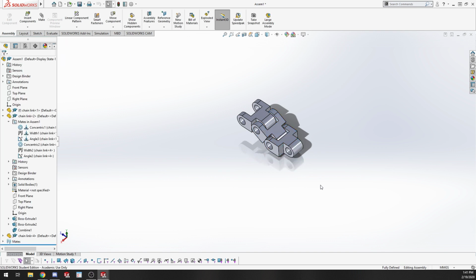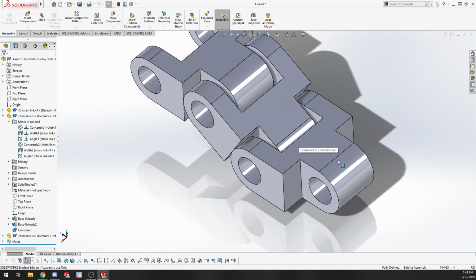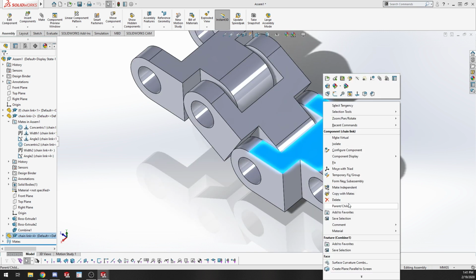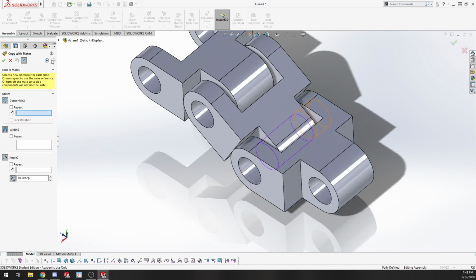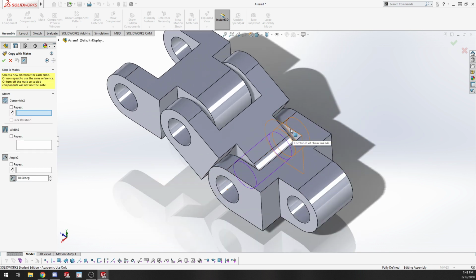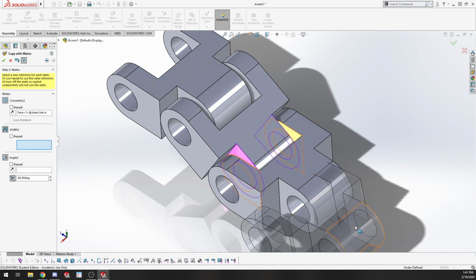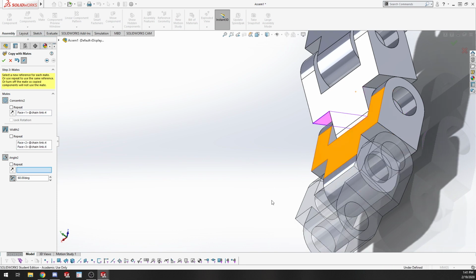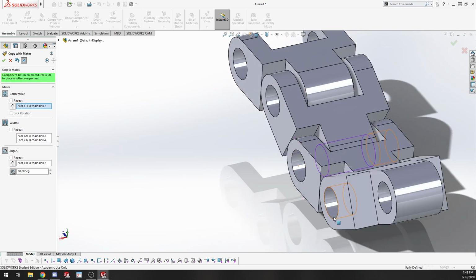Underdefined still. That's really weird, because I cannot move any of these around. Maybe not. Maybe I can only do one at a time. But yeah, you can kind of see there's that start concentric, there's the end that I need to select. It highlights everything for me that I need to pick out. Click.